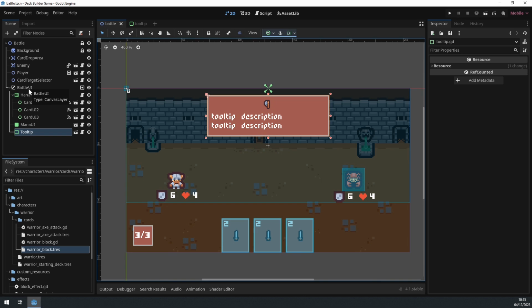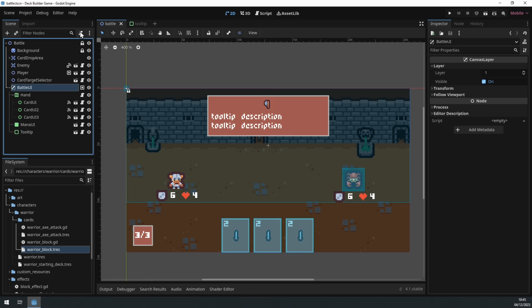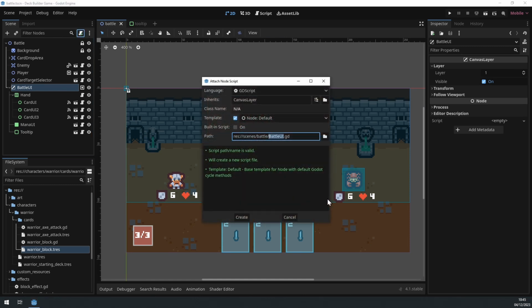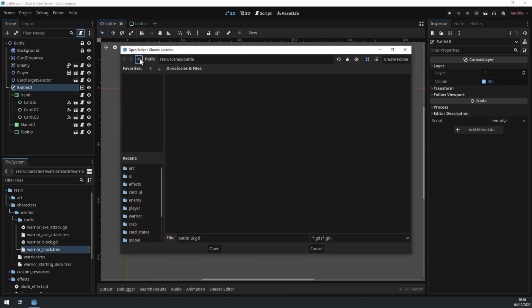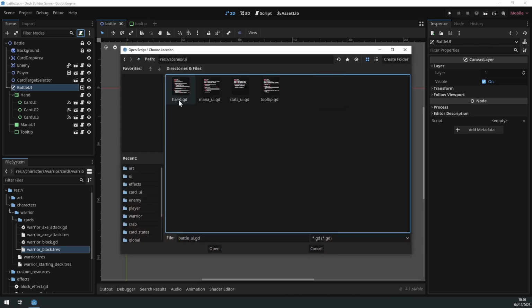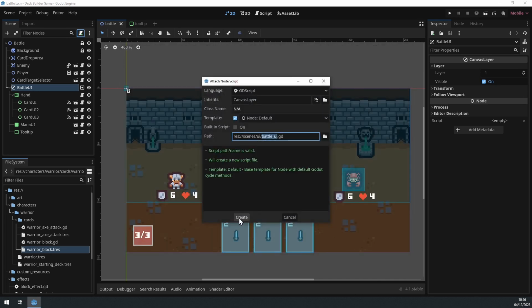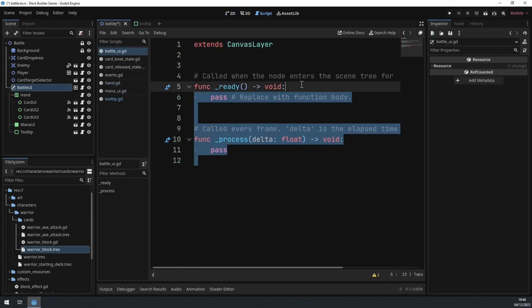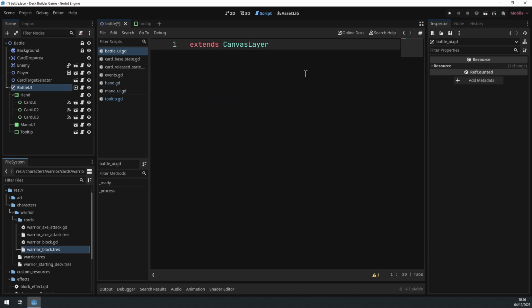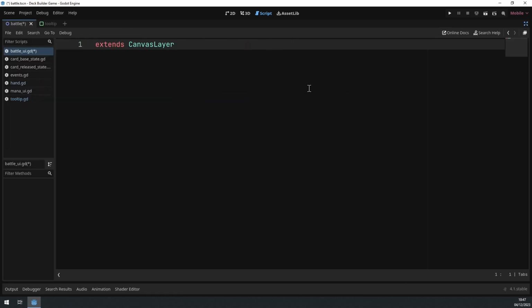stuff we have. So select the battle UI node, click on attach script, rename this to battle_ui.gd with lowercase letters, and save this script not in the battle folder, but if we browse the folders, in the UI folder. Press create, delete all the auto-generated code, and see what we'll need to do here. For now, this script will be quite empty, but we'll expand on it as we implement more and more stuff in this video. For now, we'll provide a class name called BattleUI.